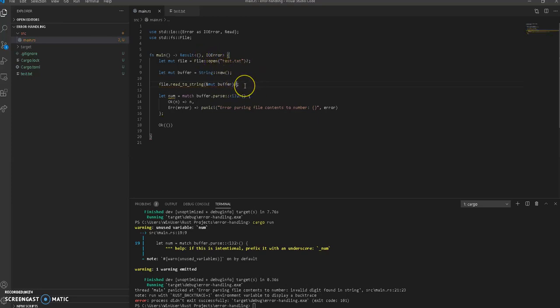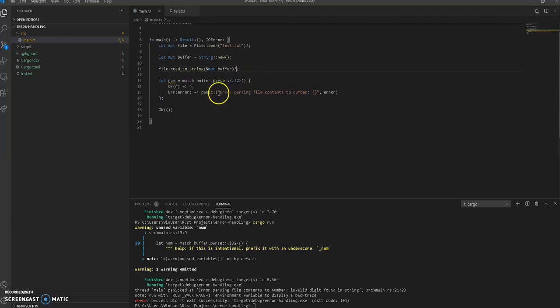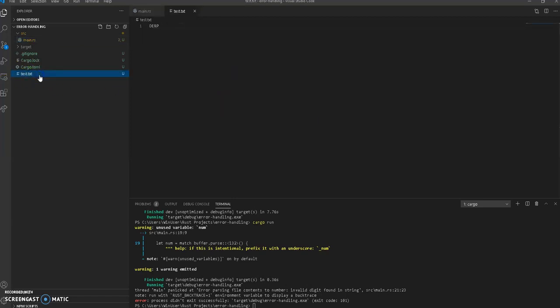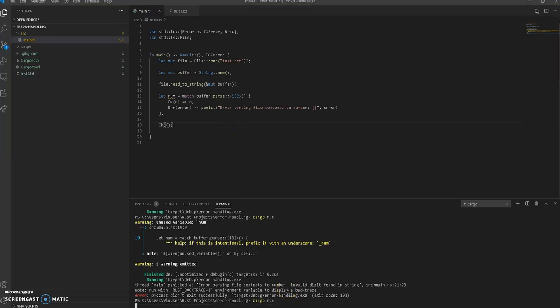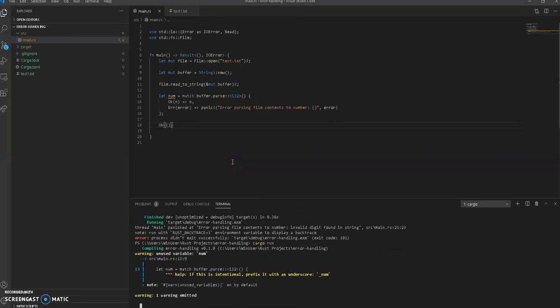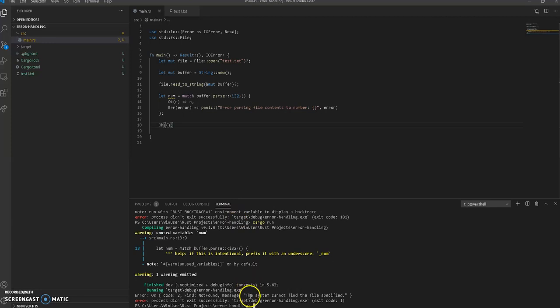This is awesome, but you may notice this is not ideal, because we're replacing our custom error handler, even though it essentially does the same thing, panicking, with what is going to be a default error handler. So let's say this text.txt doesn't exist. It will still handle the error, but in a default manner. So build, compile, and we get: the system cannot find the file specified. But it didn't handle it with our little custom string as before. It just throws the error. So that's good, but it's not perfect.